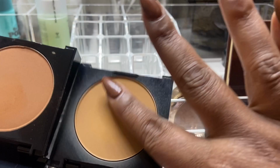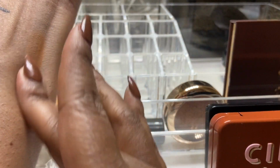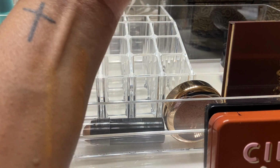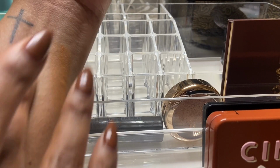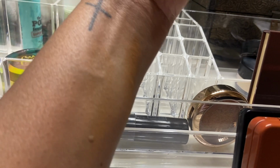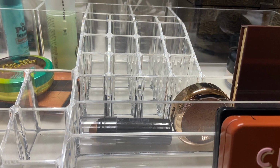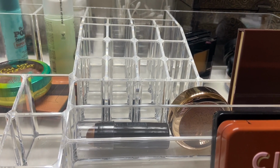Let's swatch them. I'm swatching everything else. Let's just swatch them and see what they look like. So maybe we can swatch on the arm. Did that do anything? Was that worth a swatch, friend? I don't know if you can see. This one is kind of blending in more with my skin tone. This one has more of a red undertone. So I don't know. I'm sorry about this angle, but that's those. We'll see. I don't think that was worth the swatch. Okay, what is left? Is there anything left?